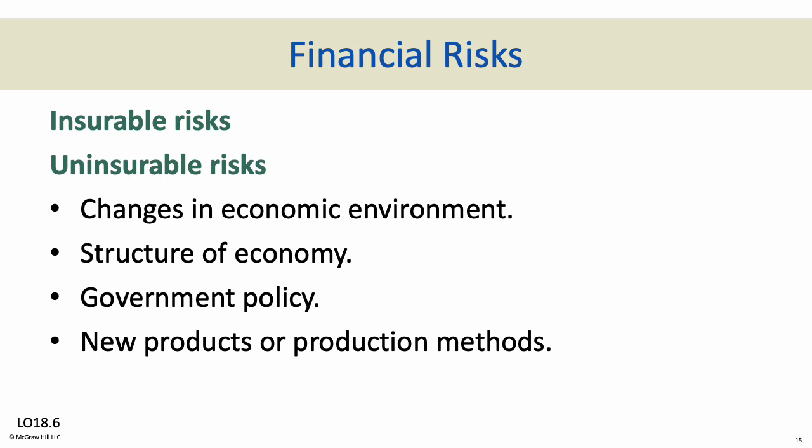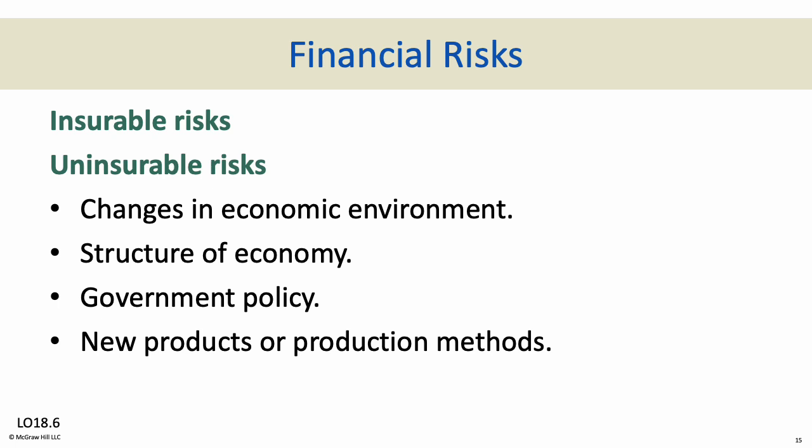So we try to buy insurance for risks that we deem appropriate to our business. So obviously fire insurance on a factory is important. Workers' compensation coverage, insuring our employees, things like that. Providing health insurance to our employees in case they have issues. Those are all examples of insurable risks. But what are uninsurable risks? Those are things that we can't buy an insurance contract to try to mitigate, and they fall into 4 categories.